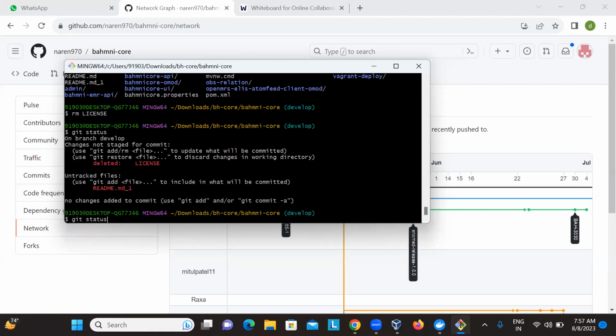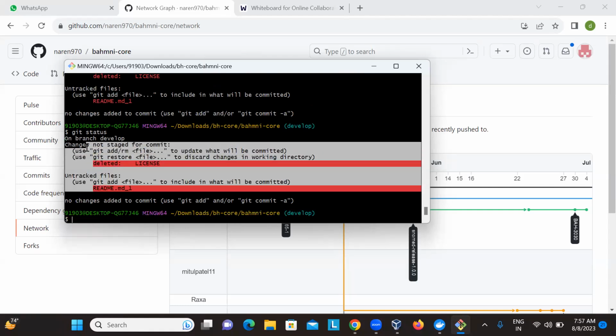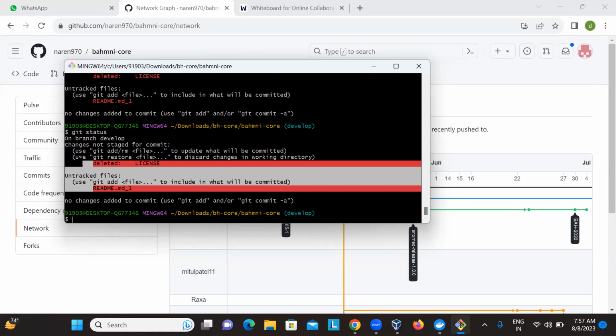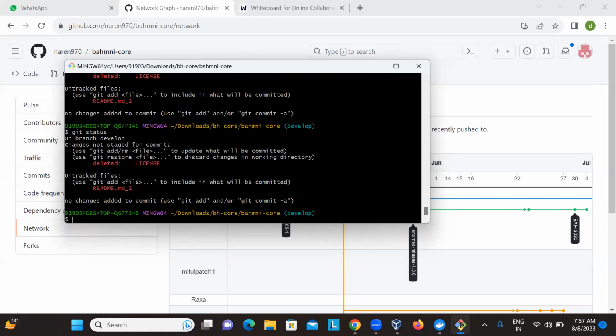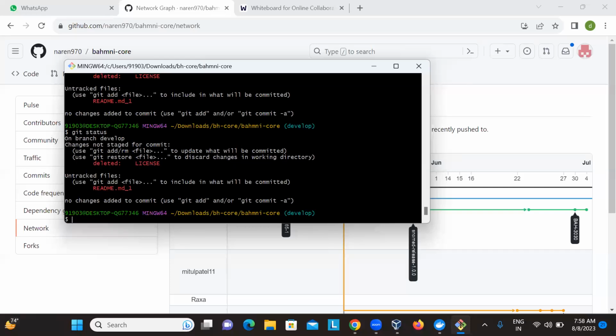I was in half work, I did not complete it. Now the point is, I don't want to commit, because this is a half feature, not completed yet. At the same time, I don't want to lose these changes either. So what else can you do? Either you commit it, or you discard it, or you restore this, or you lose these files. Either of these two things happens, but you don't want both of them.